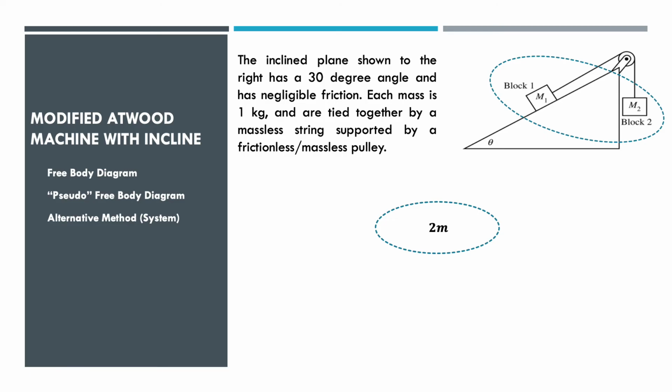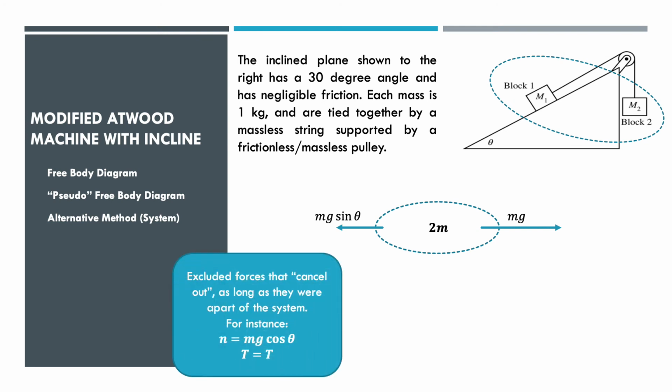Now, I'm going to draw all the external forces acting on the object. So the weight of block 2 is trying to make the system accelerate in that theoretical abstract direction. And the weight of block 1 is kind of holding back the system, making it go in the other direction. And I don't draw any other forces because those are either internal forces that cancel out or forces that were in equilibrium anyways. And now I can approach this as a simple sigma F equals ma.